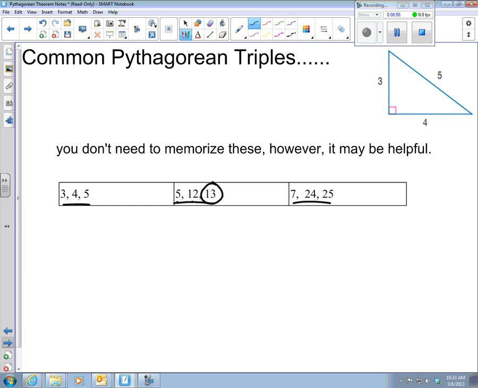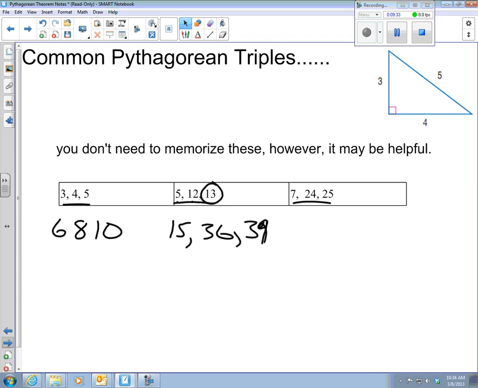Another way to look at them is you can double all these. Like another common right triangle would be 6, 8, just multiplying 3 by 2 and 4 by 2. The hypotenuse has got to be 10. Same thing with 5, 12, 13. I could say 3 times 5 is 15, and 3 times 12 is 36. Those are my 2 legs. My hypotenuse has to be 3 times 13, or 39. So just a little thing with common right triangles. I use them all the time, no big deal.